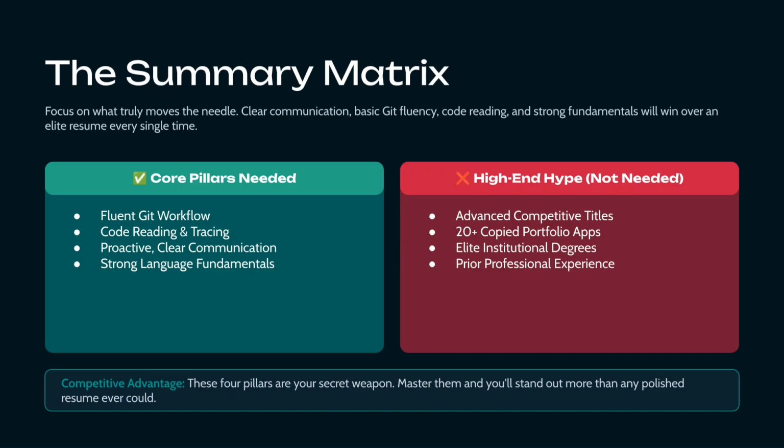What you do not need is any advanced competitive programming titles, or a perfect portfolio of 20 plus apps, an allied computer science degree, or any previous professional experience. GSoC isn't an exam you pass by memorizing patterns. It's an open-ended collaboration. If you can communicate well, stay consistent, and show up every day, ready to read documentation and figure things out, you are already qualified to apply.